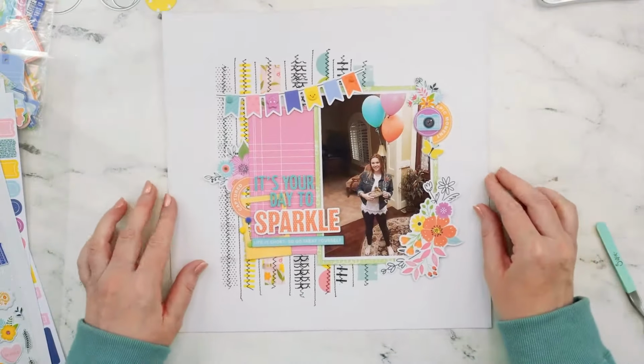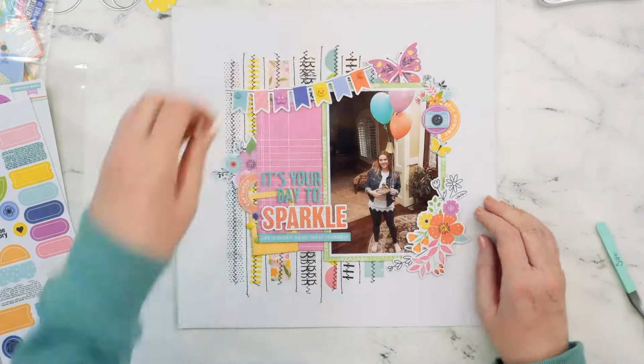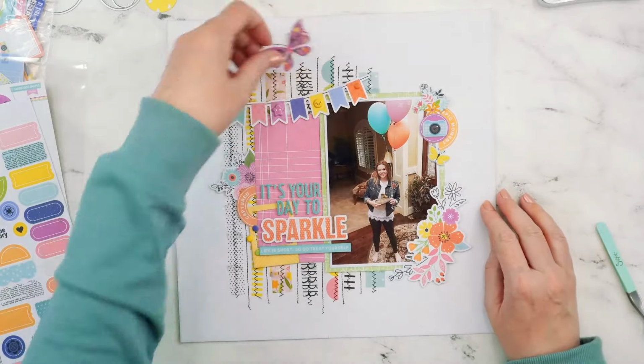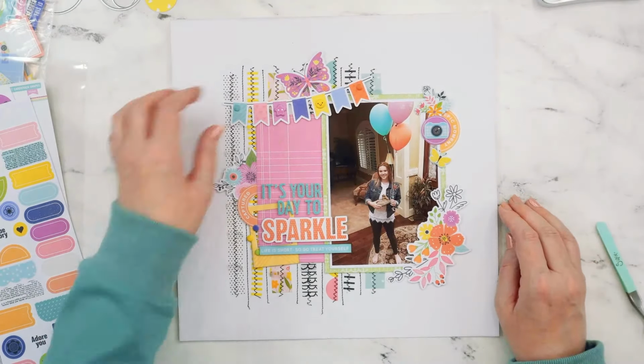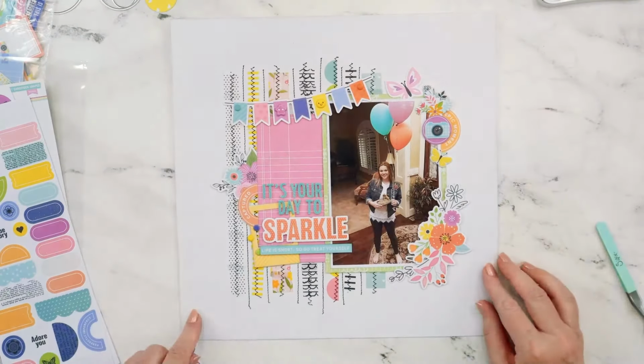Now that I've finished up that floral cluster, I'm just going to take a step back and look at my page overall and see if there's anything else I might want to add, see if there's any holes. As I look at my page, I noticed that the top of my page felt a little bit blank compared to all of the embellishing that I had done around the bottom.